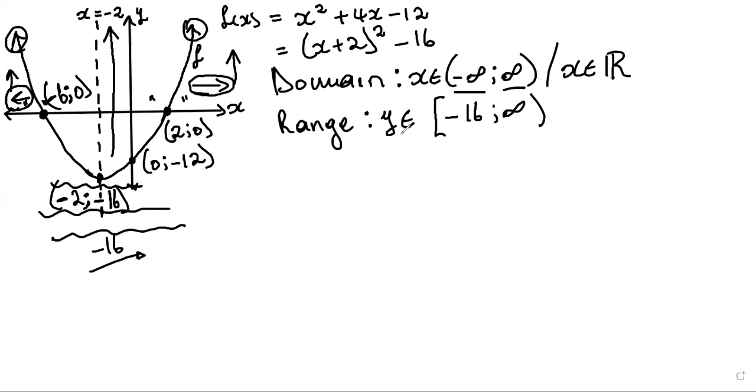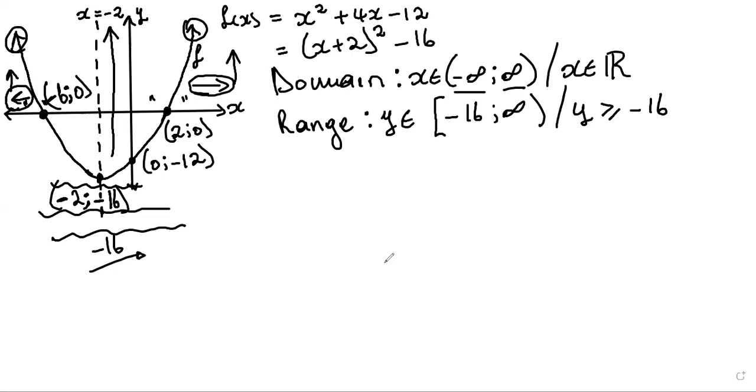So you can say it like this, or you can say y is greater or equal to negative 16. Which means the y values are defined for any value of y that is greater or equal to negative 16. Sorry if I said less than, but it's greater or equal to negative 16. So that's your range. That's fine.